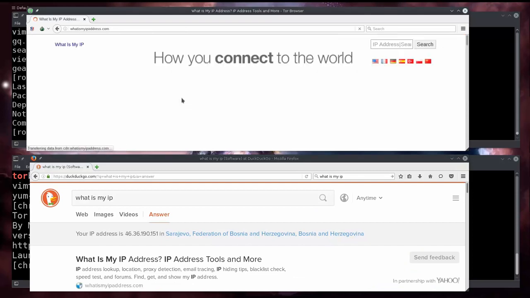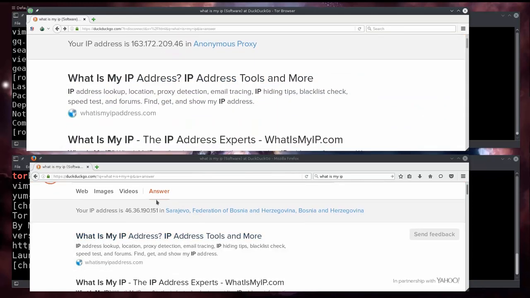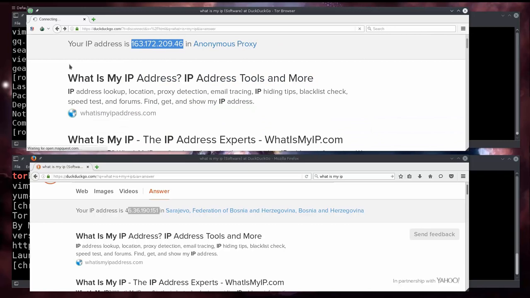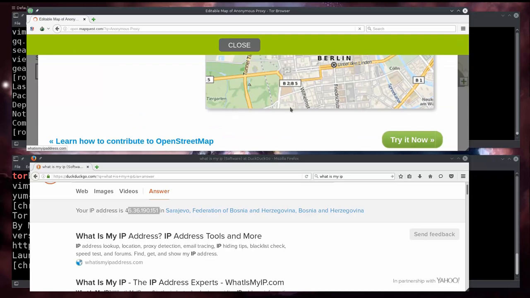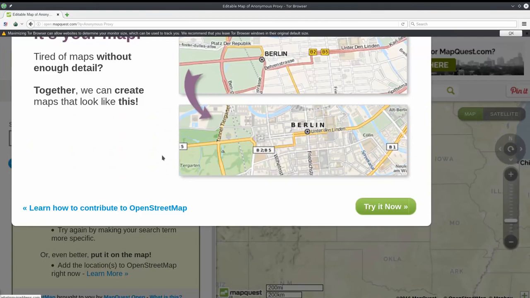Okay, no, I don't want to open up a site, doesn't really matter. So here it says some IP that belongs to me, and the other one is God knows where. So I wonder what anonymous proxy, where did I actually exit? Which exit node did I use? It would seem that the site seems to be broken.